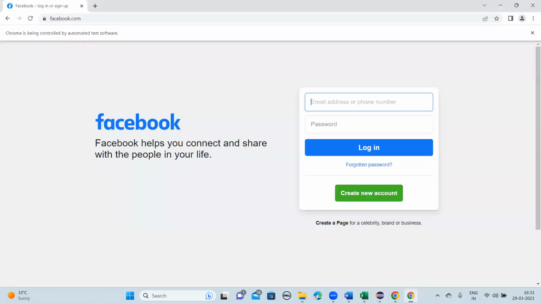After maximizing the window, you can see here, guys, suppose I want to click on this forgotten password link. It is a web link, right? Let us see the HTML properties for this web element.